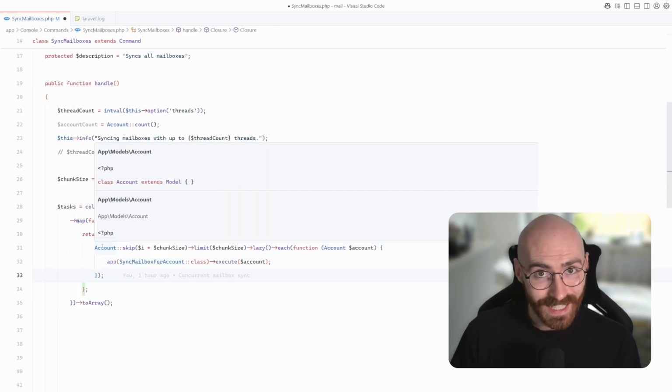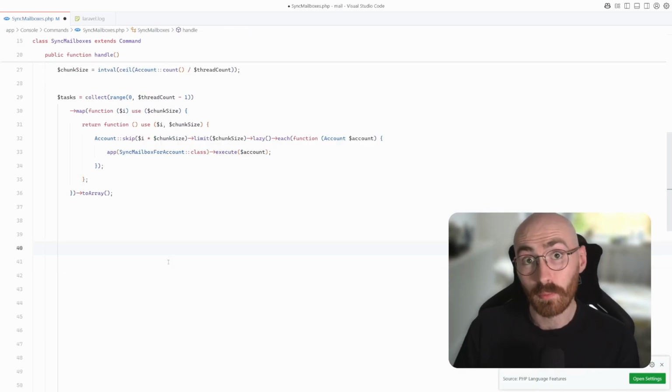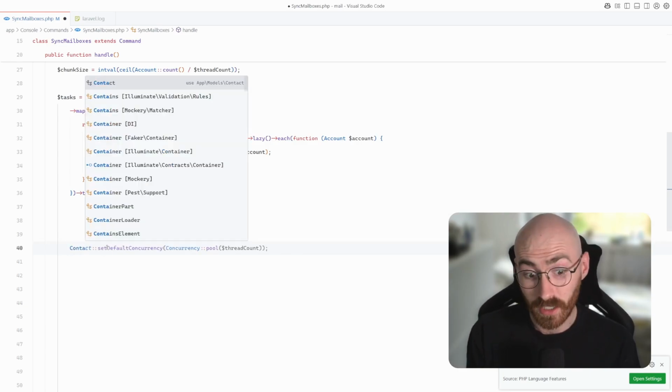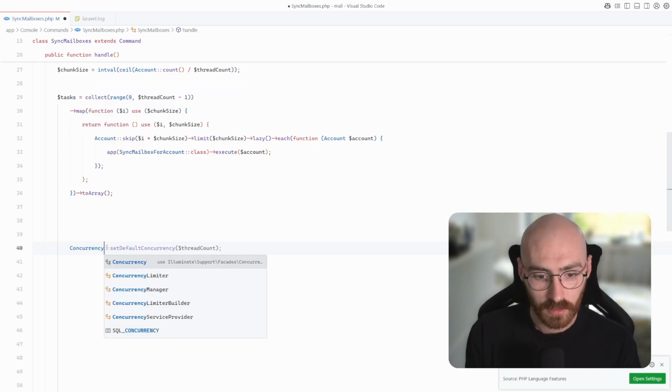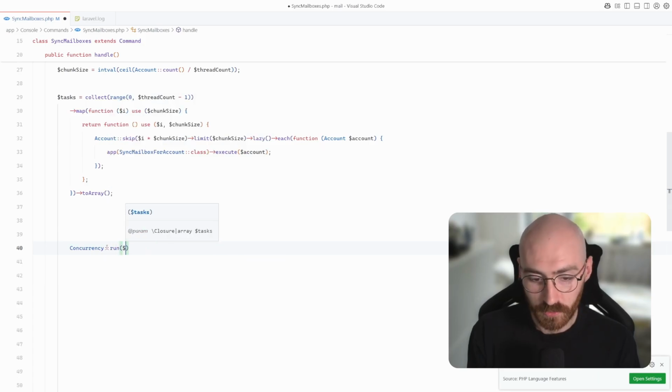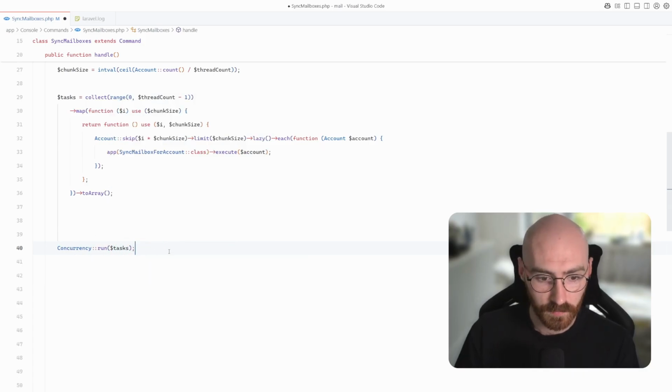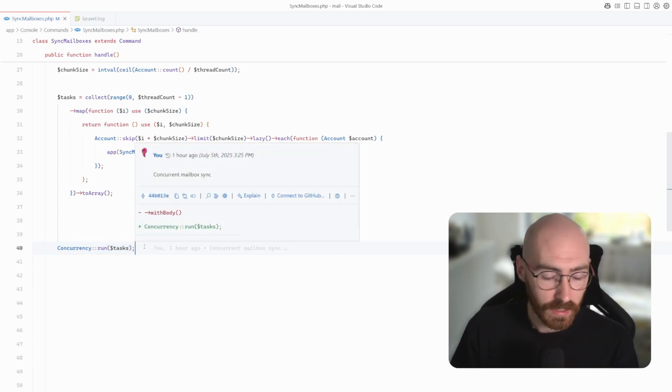The problem is that this can take a long time. So I don't want the process to stop if it takes more than 60 seconds. I want it to carry on until it's finished. That's fine. The problem is that with the concurrency facade, I can't specify a timeout. So I can do concurrency run tasks like that, and that'll work great for about 60 seconds, and then it will shut down, which is probably good functionality, having a default timeout.